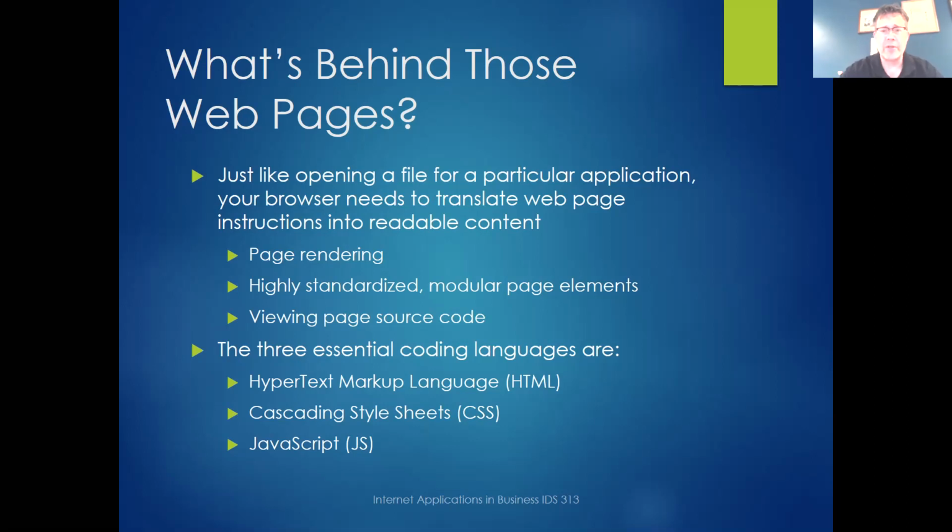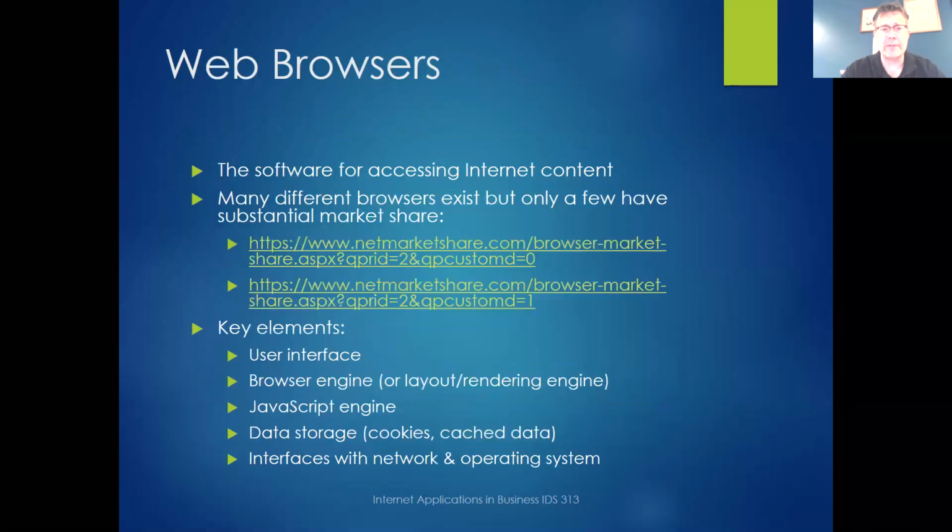So the three essential coding languages, number one, HTML. HTML is a markup language, which simply means that a long text document is marked up to show how it's applicable to the browser. Cascading style sheets, CSS, that's used for sharing formats and other content across pages. For example, if you have a large banner image you want to appear at the top of every web page, you can use CSS to reference that same image over and over, so you only have to download the image once. And last, of course, JavaScript. JavaScript for active code on pages. For example, back in the day, if you went to some website to play some Angry Birds, you did that in the browser, you'd probably be doing that in JavaScript. Okay, so let's move on.